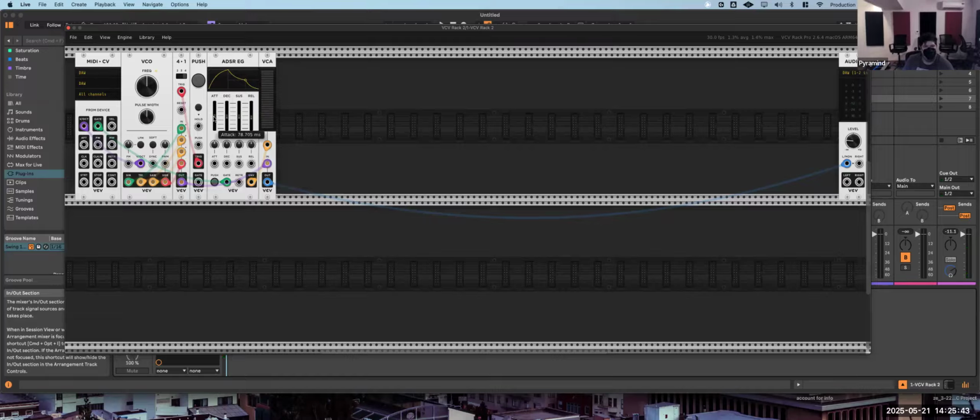So now we have the ability to shape the volume of the sound, right? So I can turn up the attack time, turn it down, turn the decay time down or up, increase my sustain level, or decrease it by a lot.